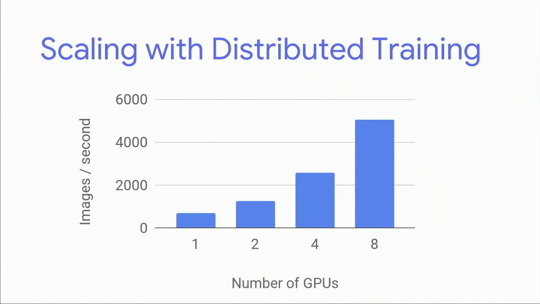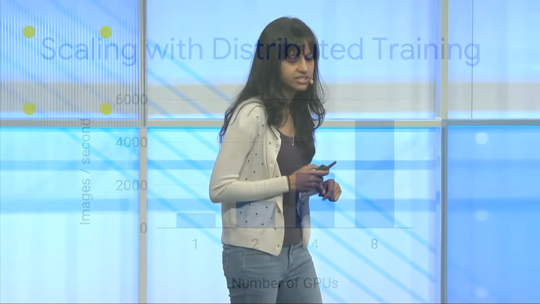With the techniques that we'll talk about in this talk, you can bring down your training time from weeks to hours with just a few lines of code and a few powerful GPUs. In the graph here, you can see the images per second processed while training an image recognition model. As you can see, as we increase the number of GPUs from 1 to 4 to 8, the images per second processed can almost double every time. We'll come back to these performance numbers later with more details.